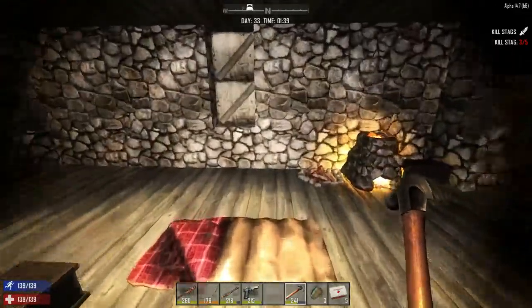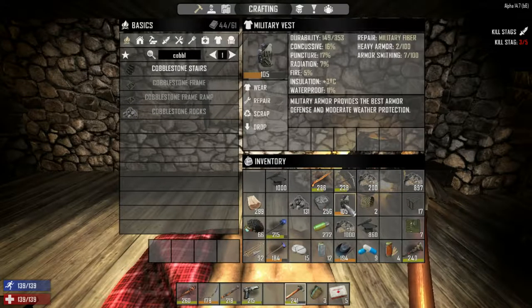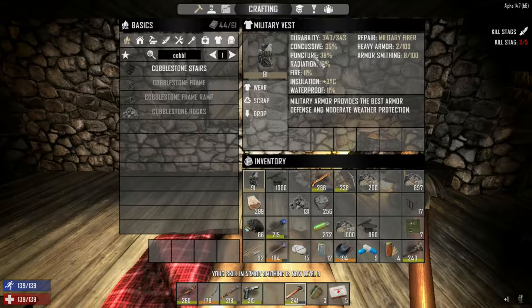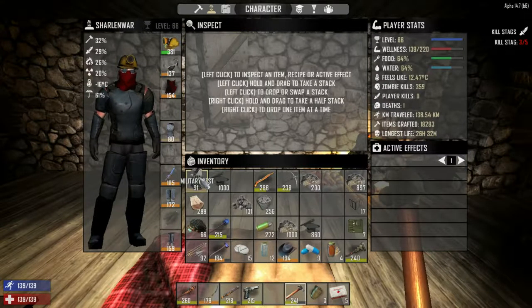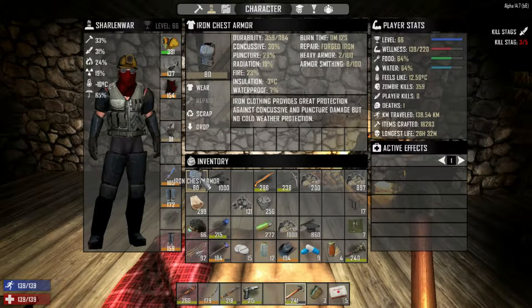So what I've been doing here is working a little bit at night, collecting some stuff. There's something I want to show. I found this military vest, which is not too shabby. I'm going to hit repair on this. Ooh, it's going to use it all up. I think this takes the place of the jacket slot, the overcoat or the shirt. I guess we'll find out. Okay, so it replaces the chest armor.